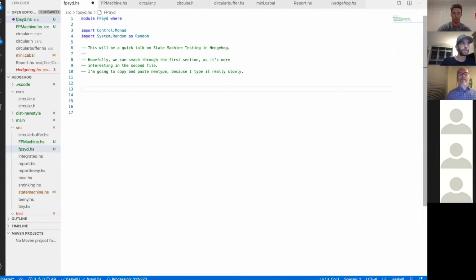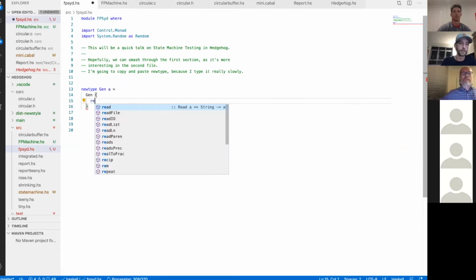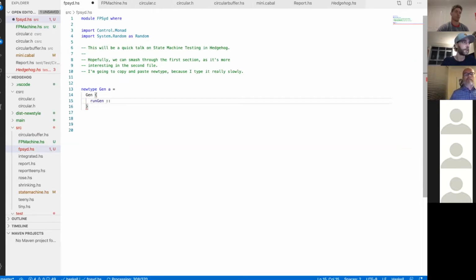All right. So let's get started on actually writing a basic testing library. So essentially, we're going to have something which is a generator, and a generator pretty much looks similar to a reader monad. It's just a function, takes StandardGen, and gives you back an A. Okay, so a generator is a data type which can generate values of type A. So generator A can generate values of type A given a standard generator.